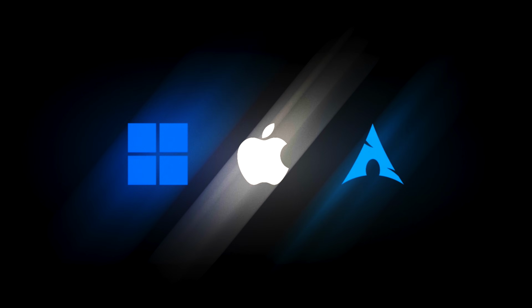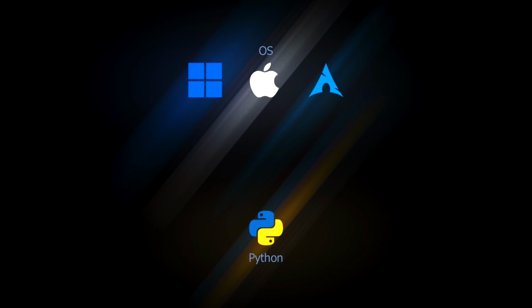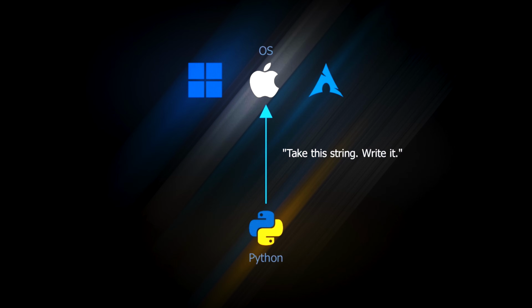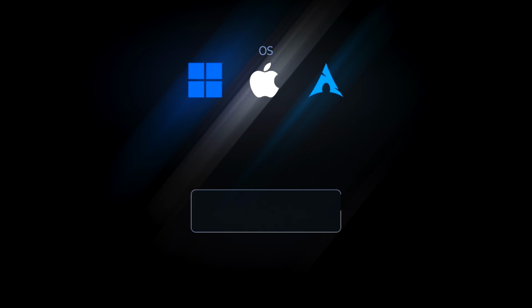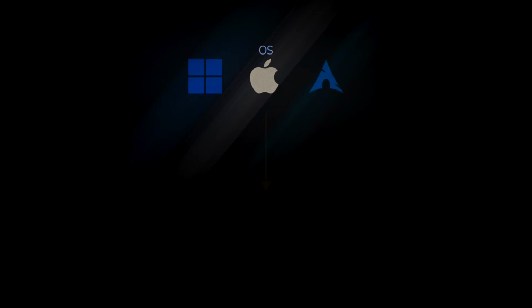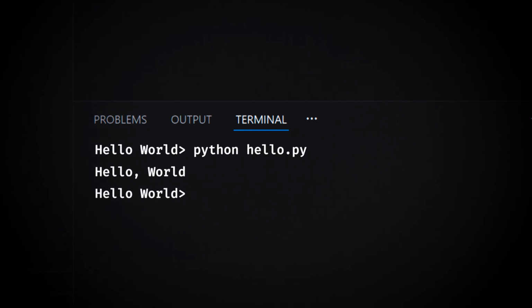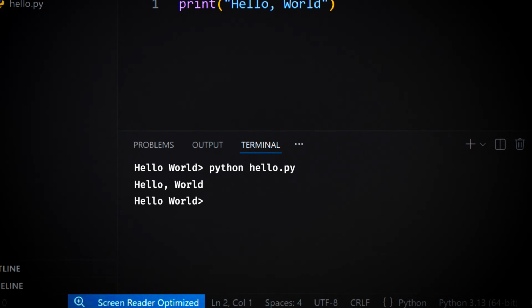The OS is the one actually in charge of the screen. Python just works for it. So when print finishes, it sends a message up: OS, take this string hello world and write it to the terminal. The OS gets the message. It finds the terminal window inside VS Code and it starts sending characters. If you want to sound smart at lunch, that message to the OS is called a syscall, a system call. Python asks, and the OS does. One line of code, 6 jobs, 1 word on a screen.